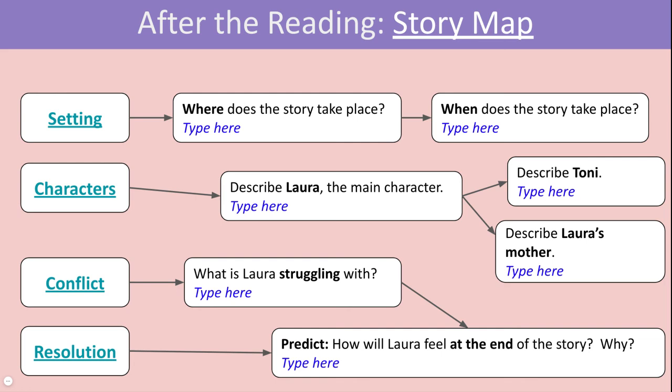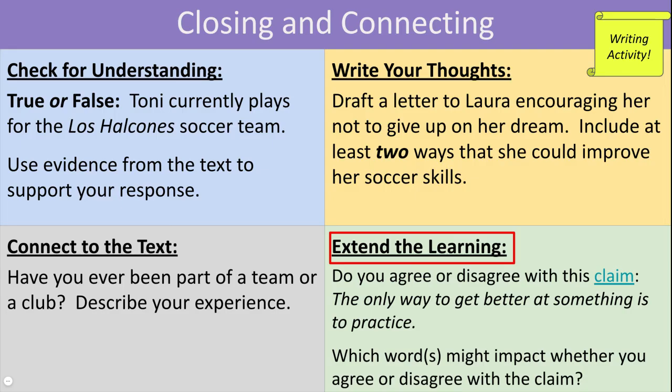All right. Welcome back. To close out our lesson today, we are going to take a look at this extend the learning question. Do you agree or disagree with this claim? The only way to get better at something is to practice. I'm going to read that one more time. The only way to get better at something is to practice. Which words might impact whether you agree or disagree with the claim?